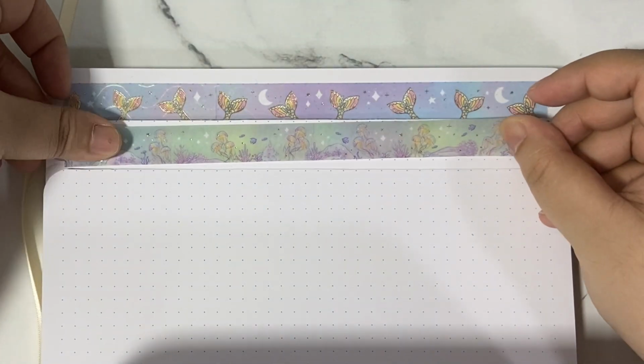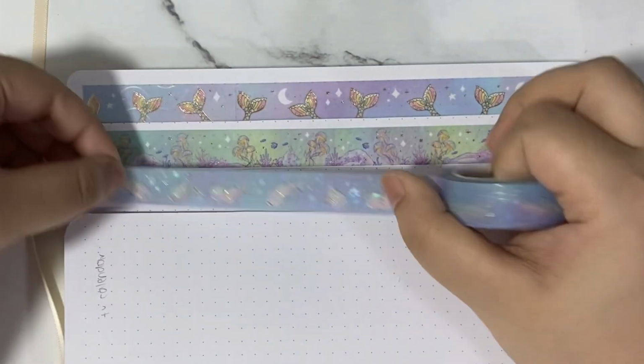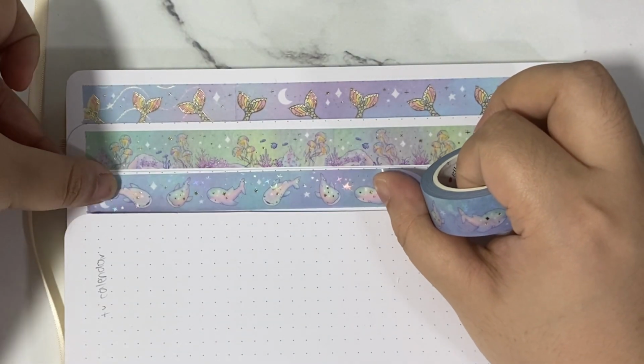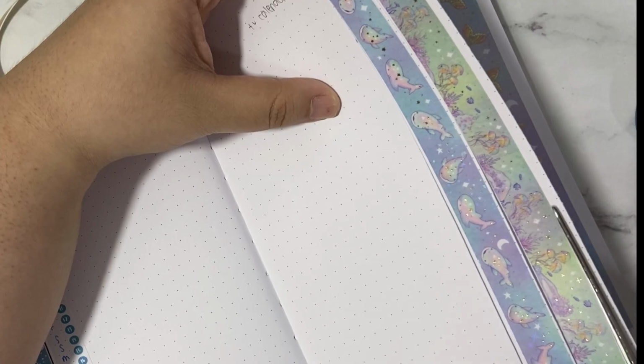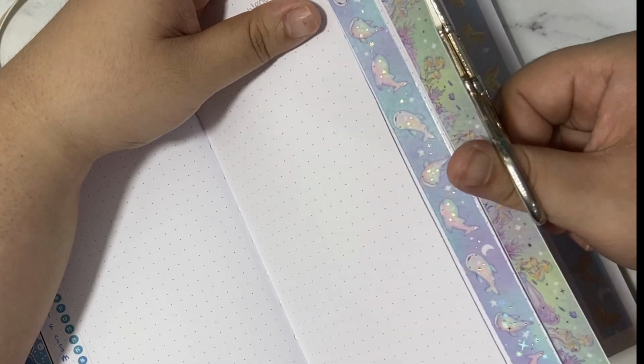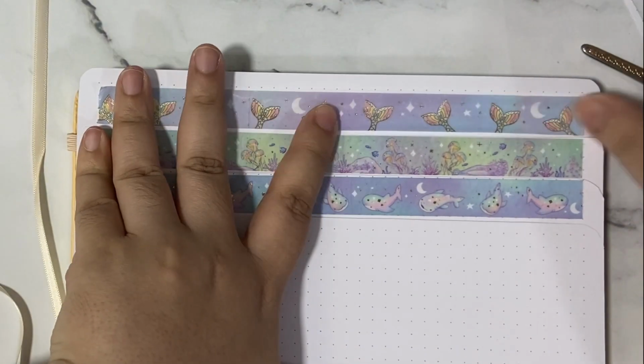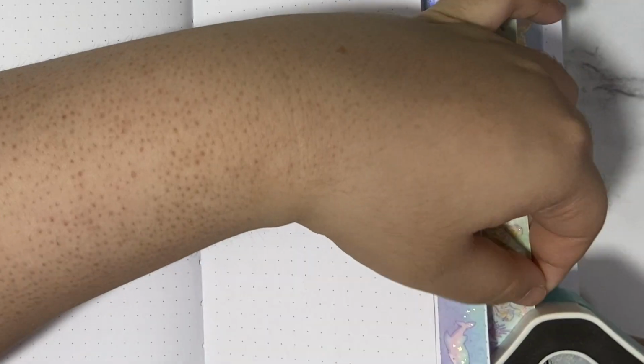I had to readjust the position of the washi tapes a couple of times to make the spacing look more even, since some of the dots do not seem to align from page to page. I also had to trim down one of the tab doors because it looked a bit uneven. Once I'm happy with how the waterfall tabs look, I am just rounding off the corners again.